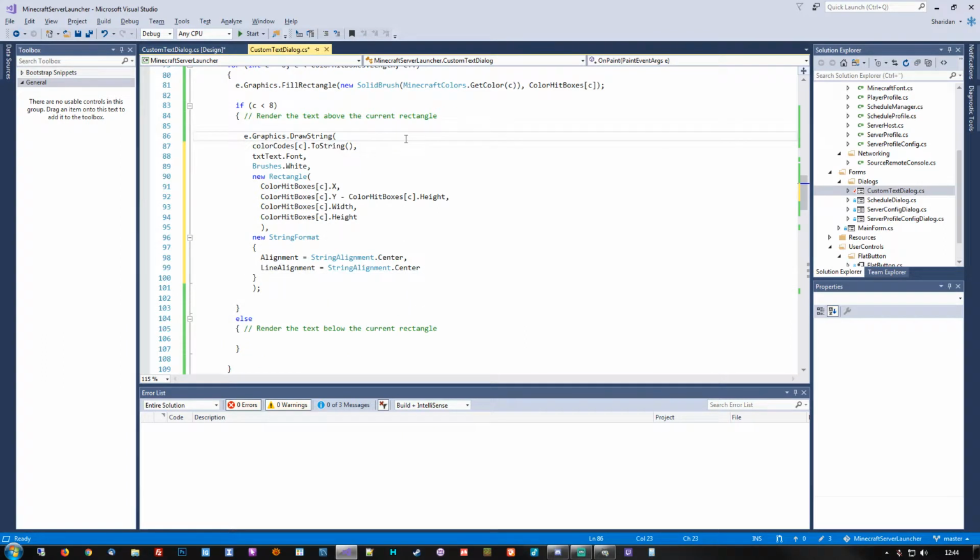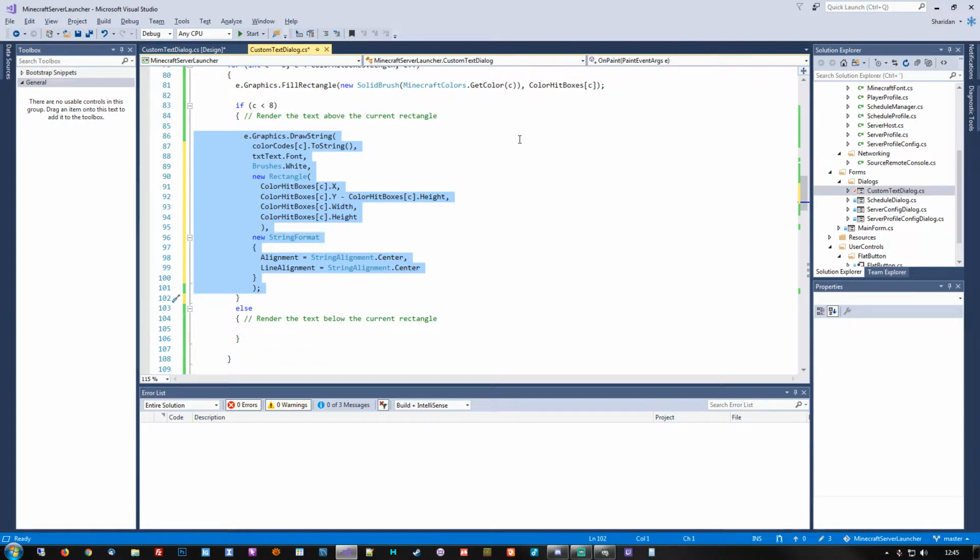Part of what I have done here is that I have basically put all of the different parts into a single line statement. I've broken it up so we can see all the individual parts, but basically this is a one-line statement. I could have created a separate brush, created a separate font, created a separate rectangle, and created a separate string format. I chose to put them into a single line setup instead, and then just break it down so we can see it. That way we don't have to mess with additional variables.